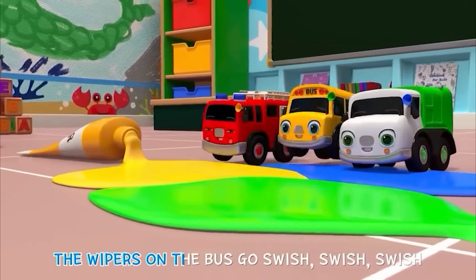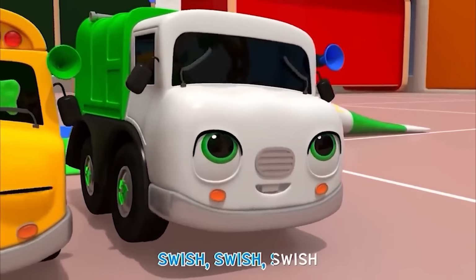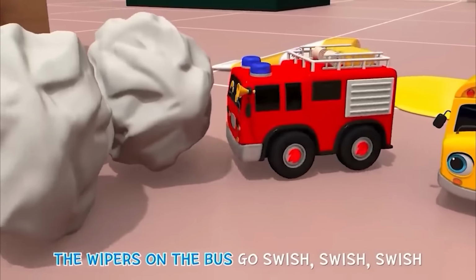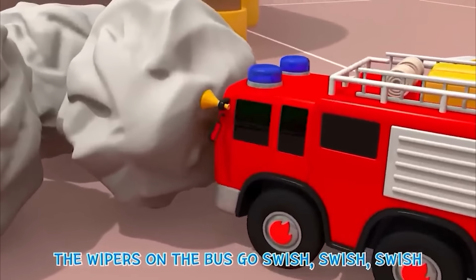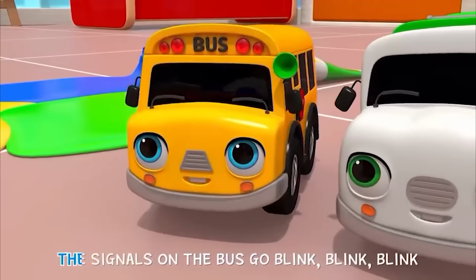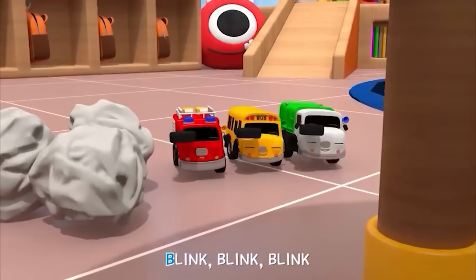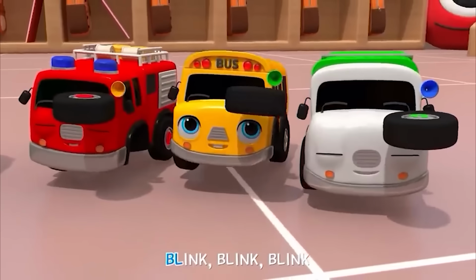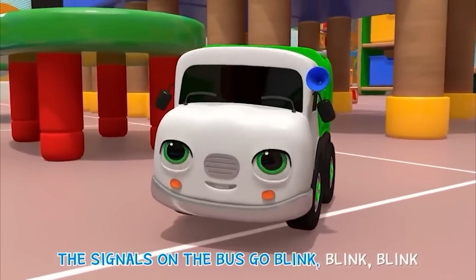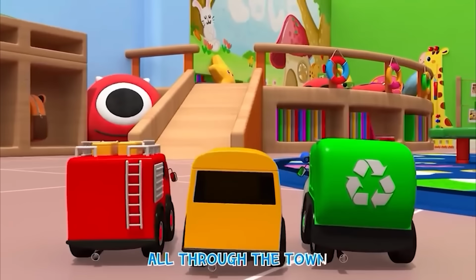The wipers on the bus go swish, swish, swish. The wipers on the bus go swish, swish, swish, all through the town. The signals on the bus go blink, blink, blink. The signals on the bus go blink, blink, blink, all through the town.